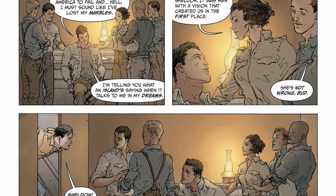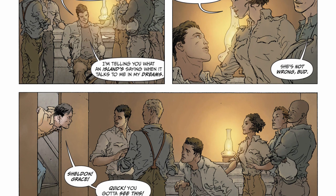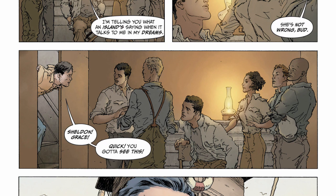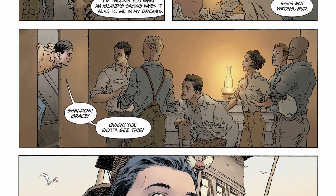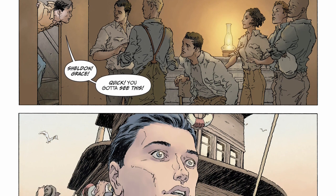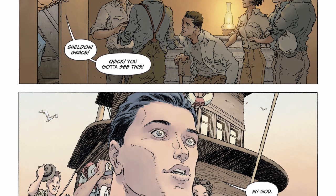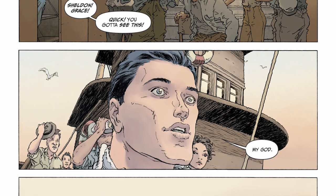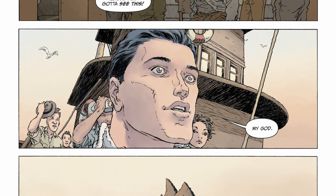They go on a big steamboat, they travel out to this island, and you don't see what happens there, at least not right away. And then we cut forward to present day, about 8 years later, and we see that the island did provide Sheldon Sampson and his family and friends who were with him with superpowers, and they have been helping to protect and steer America in a good direction, working alongside whatever elected government is in place.